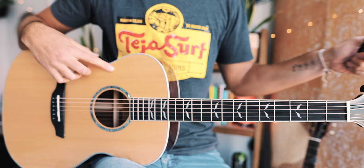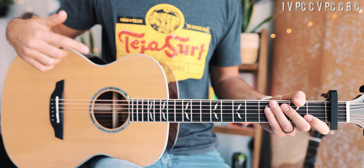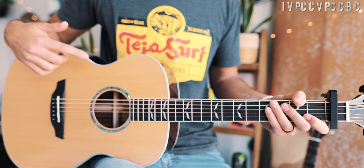The next thing that you want to know to play Glimpse of Us on guitar is the structure of this song. We're going to start with an intro, then go to verse, then pre-chorus, then chorus, then verse, pre-chorus, chorus again, then we're going to have a short bridge, and we're going to finish up the song with one last chorus.